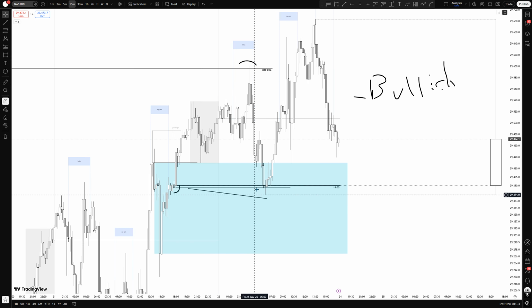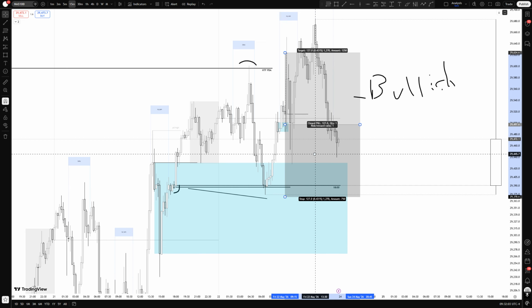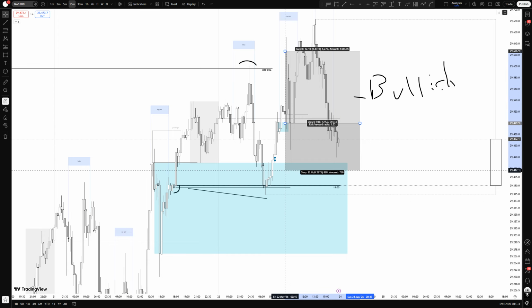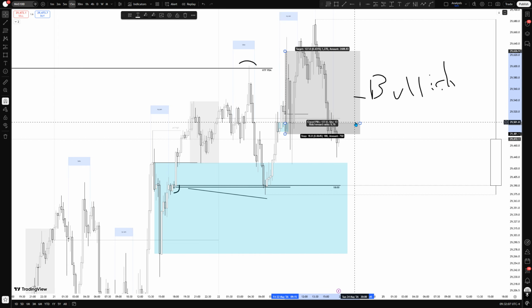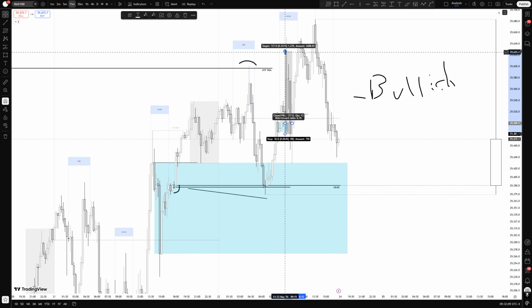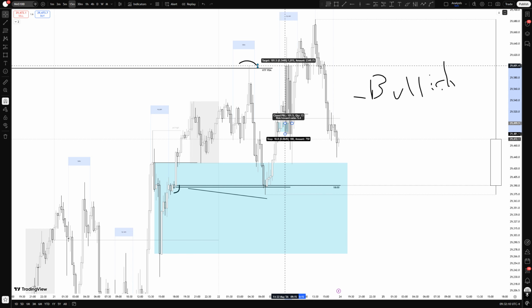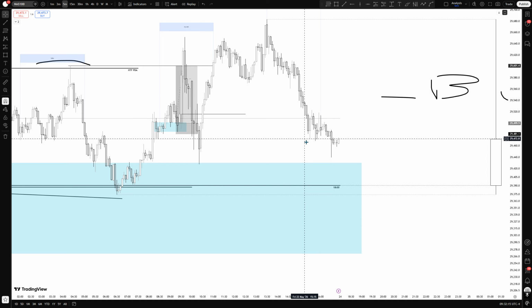After all of that, we expand higher. 9:30 open over here. What did it do? Expansion 1, retrace back into this order block. You could have gone long from there if you trade 9 a.m. like me. The stop goes below this, and your target just goes at this high, which is the fake high of the day, giving you 100 points. And yeah, pretty much it.